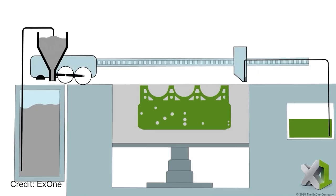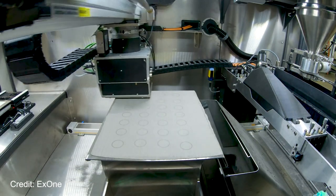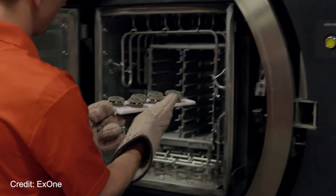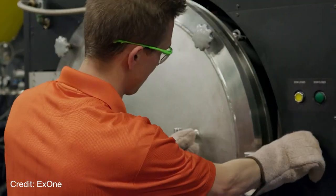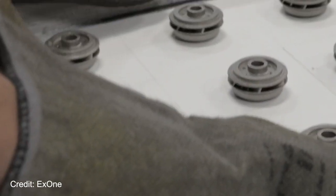A binding agent, layer by layer, binds together the metal powder into the desired shape. It comes out of that process in a brittle, fragile state called a green state. It then goes to a sintering oven where, at higher temperature, the metal particulate fuses and achieves the final compactness, hardness, and metal properties to get a precise, fully realized production part. So it is metal additive manufacturing that does not involve melting.